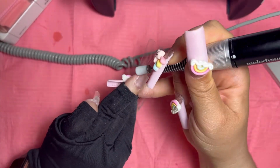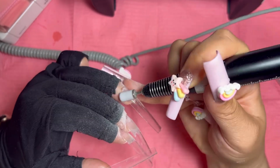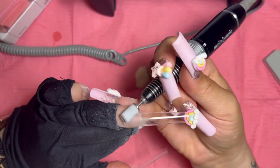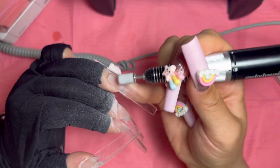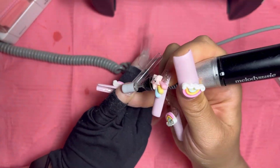I will afterwards use my hand buffer and buff the whole of the nail to make sure that it's nice and rough and ready. Rough and ready. How I like my men. Ready for the gel polish to go on.